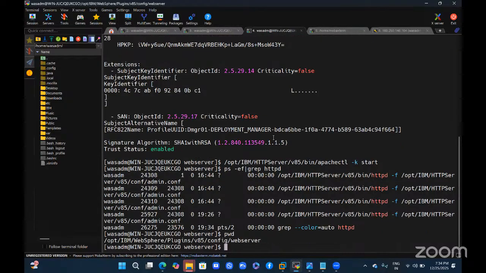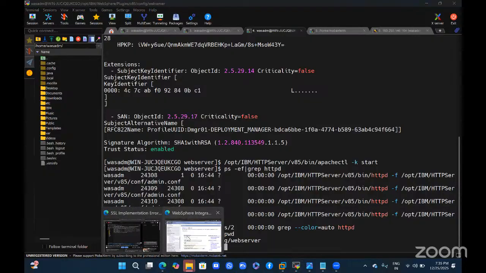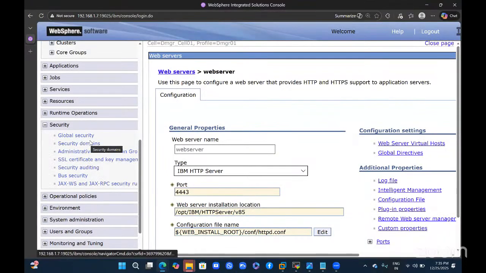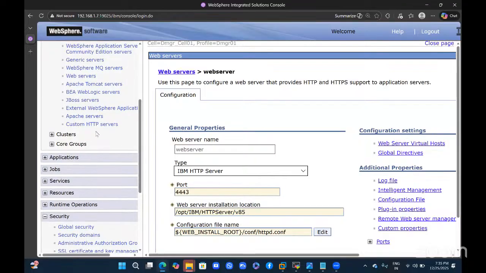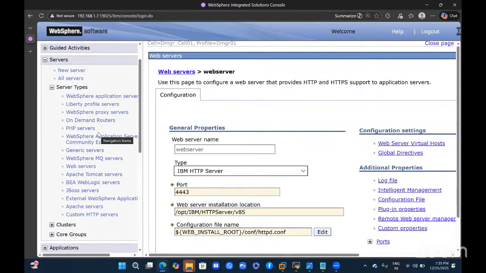The same steps we implemented in the business server. So we are planning to recycle all the servers. But it's working in the business server. Why is it not working in the local server? We are concluding that there is a host name mismatch.